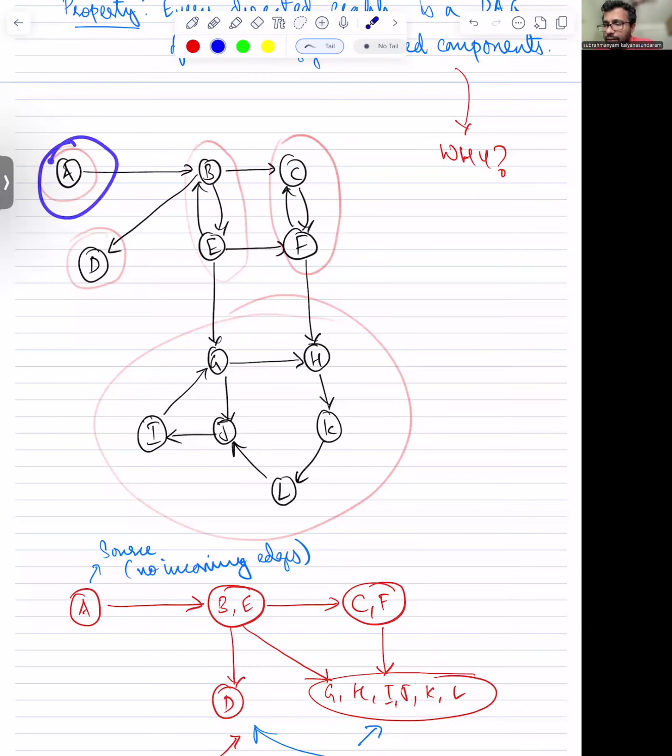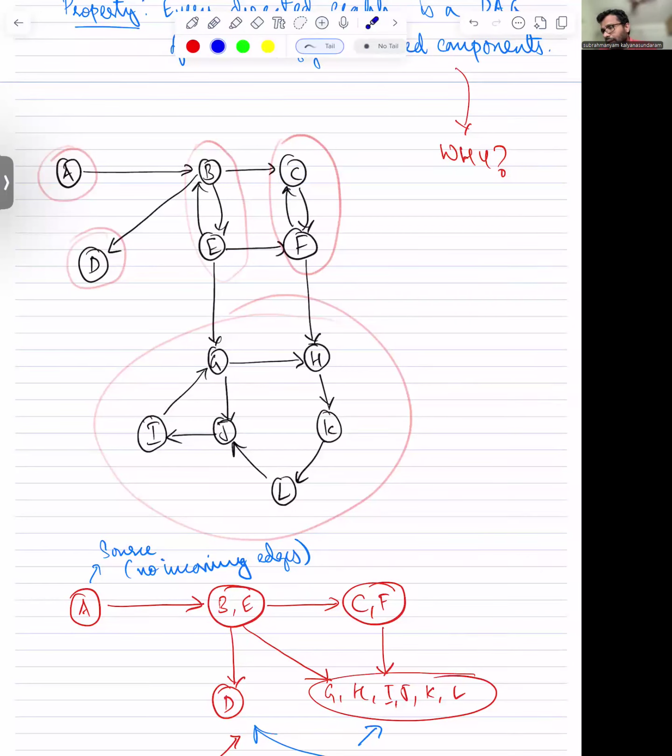Suppose I start and explore from A. I think you end up discovering the entire graph, right? All the vertices will be explored. Suppose you start and explore from B, then you discover everything but A. If you start explore from C, which are the vertices that you will discover?